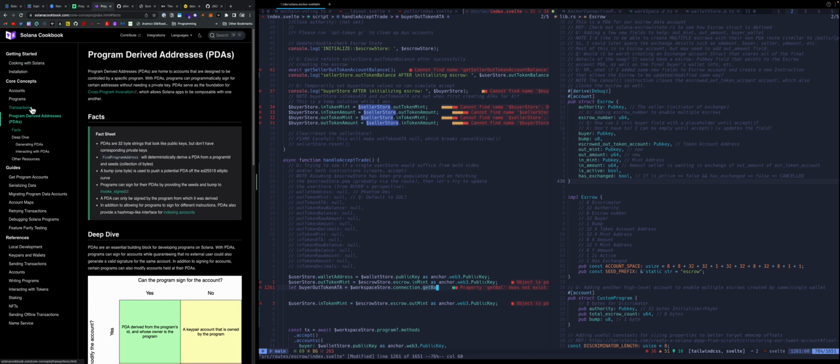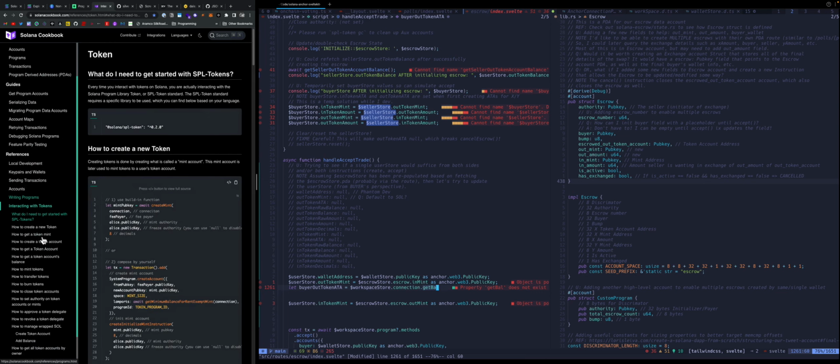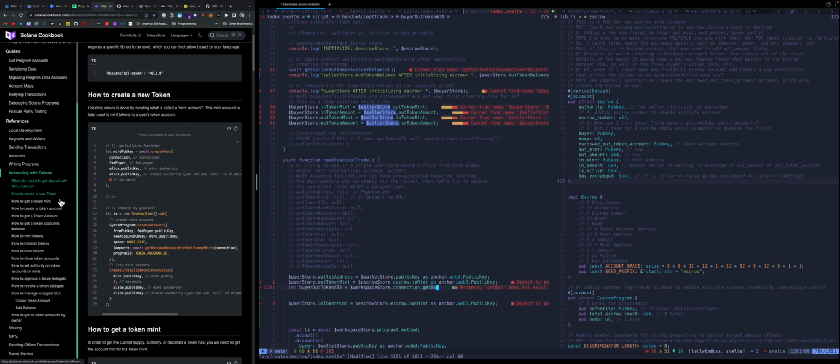How do I get program accounts, serializing data, local development, key pairs, interacting with tokens. Let's see. Yeah, there's a lot here. How to create a token account, how to get a token account.